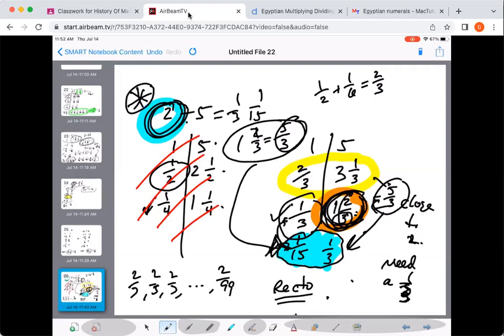So Professor, I understand that 2/3 and 1/15 is 2/5, but I'm actually confused by what the numbers across from them, the 3 1/3 and the 1/3, are. That's, I guess, what's confusing me. Wait. So I understand 2/3 added to 1/15 is 2/5. I get that. But across from 2/3 is 3 1/3, and across from 1/5 is 1/3. What is that equal to?